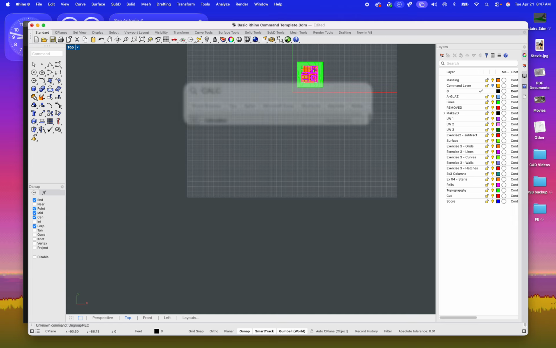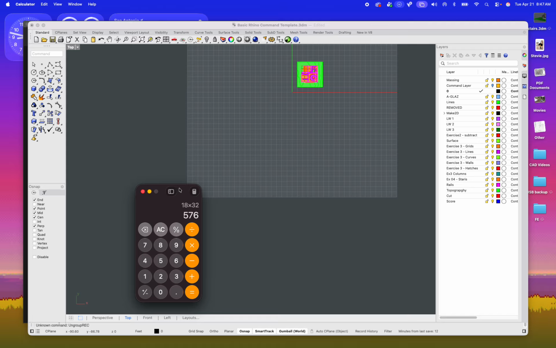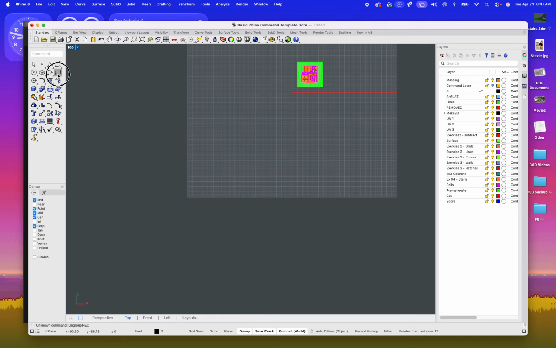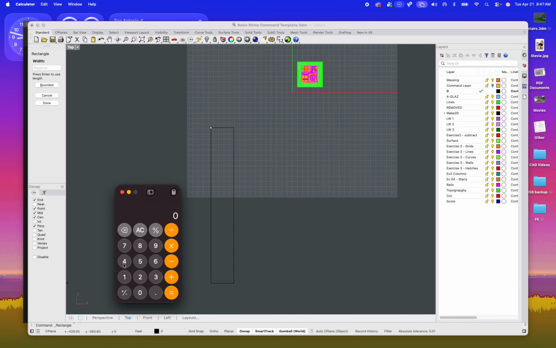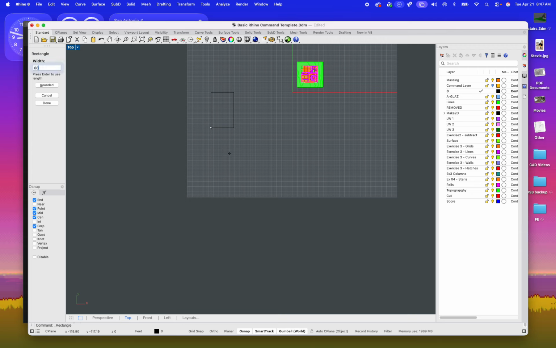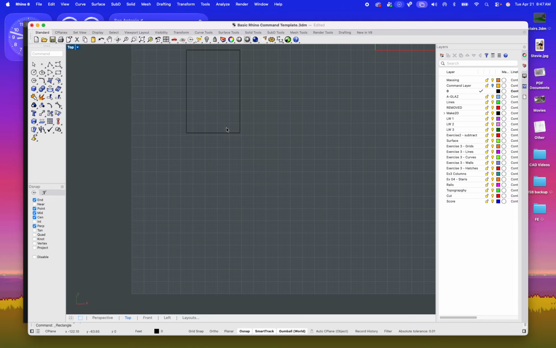I'll use my calculator, and of course I've done this in previous videos, but it doesn't hurt to do it again. So I'm going to set up my page. 11 by 17: 11 times 4 is 44 feet. By 17 times 4, which is, anybody know? Is it 192? Let's see. 17 times 4, nah, it's not 192, it's 68. So we'll go with 68. And what this represents now is an 11 by 17 at that 1/4 scale.